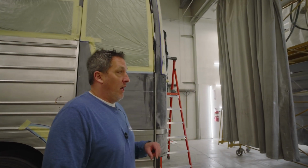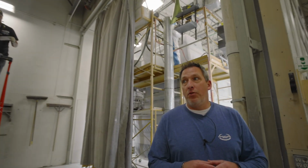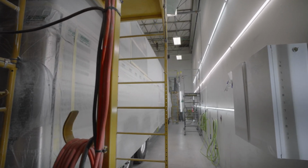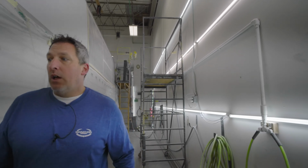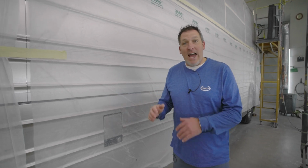This coach right here is in shell prep, so this is part of the shell prep for paint. One of the cool things about this, and we're going to go over by Ryan Fox's office and check out the rendering that this coach is going to be painted into, is that this is an X3, you guys, and the entire stainless is going to be painted over. Some of you would say, why would you want an X3 and paint over all the stainless? It's a custom coach, you guys, so whatever the owner wants, that's what we do. It's going to be exciting to see all these stainless ribs. As you can see here on the side of the X3, all the stainless ribs are actually painted.